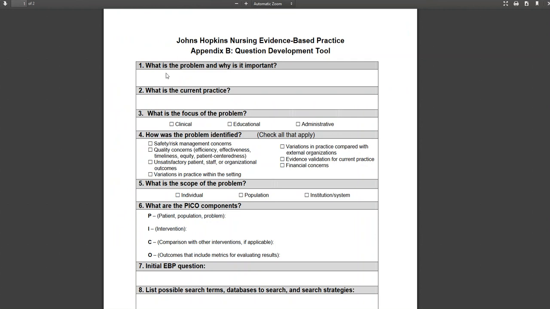So I'm going to give you an example problem and talk through this worksheet as if I were filling it out for this problem. Now, you're more than welcome to use this policy if you think it's relevant, but you can't use word for word what I'm writing, okay? So my group is going to gather and say, what are nurses telling us to do that maybe was different than what we learned in the lab, or different from what my instructor says I should be doing? So what is the problem and why is it important?